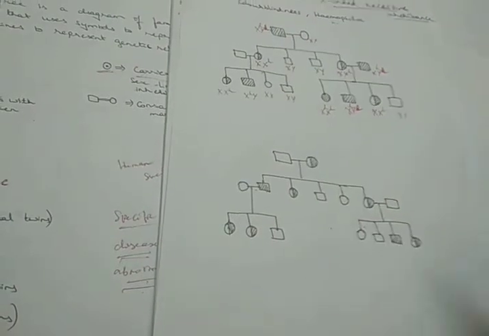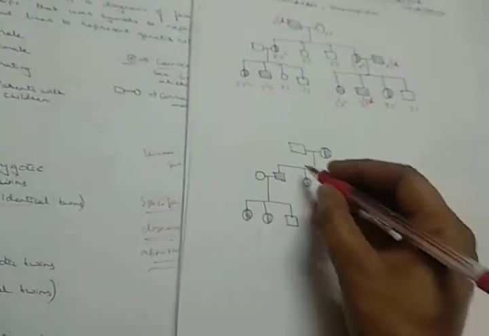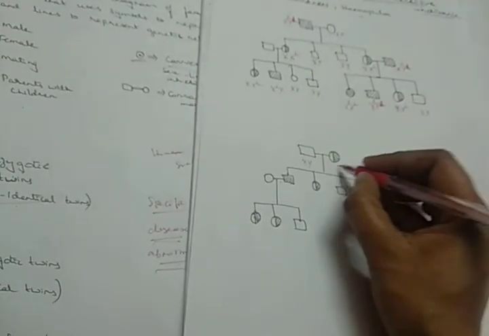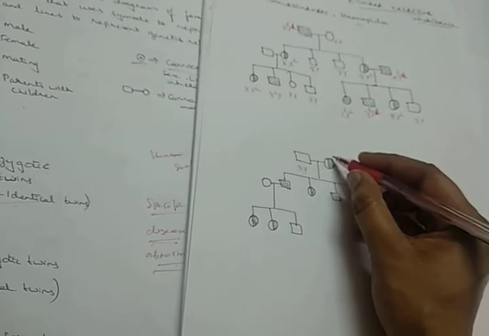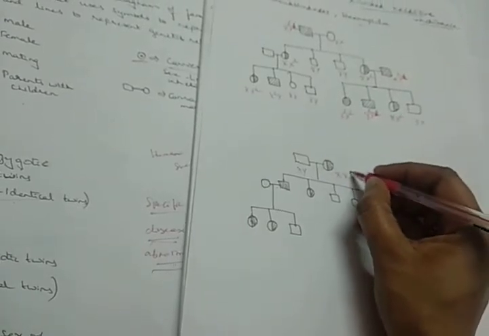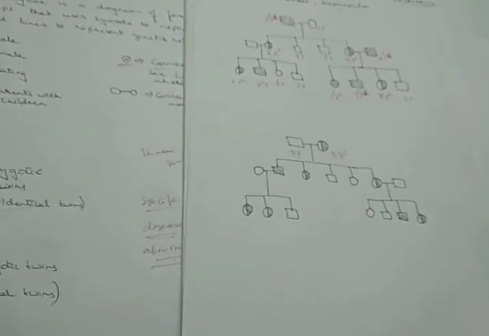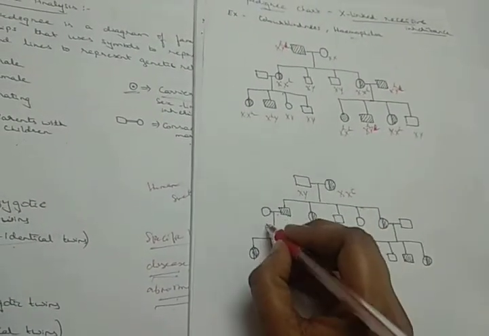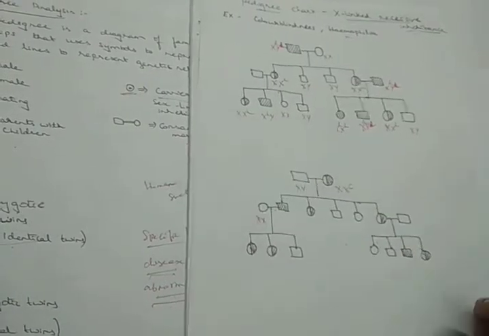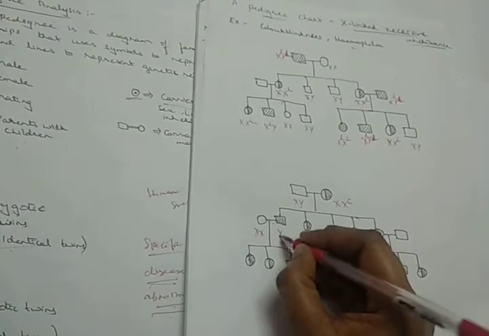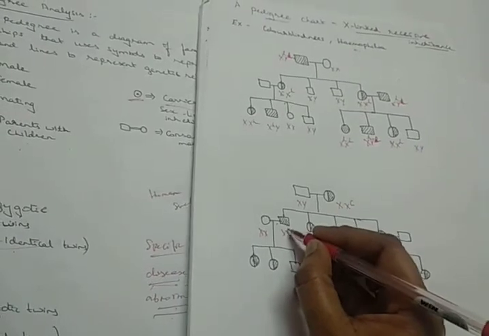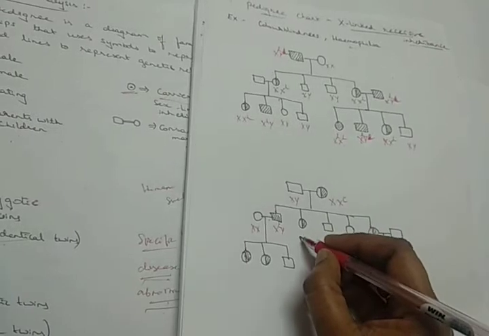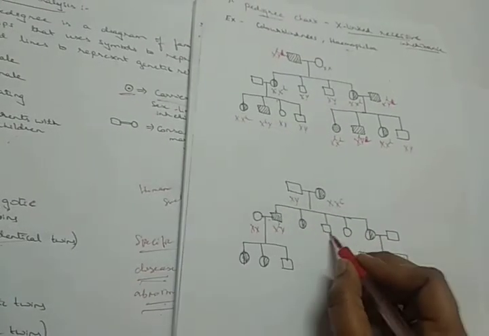Now let us consider this one for color blindness. For color blindness, we consider here XY, the normal male, and this female, where half has been shaded, so you call her a carrier female directly. Now they have children: a normal female and a male who is affected, so you write it as colorblind male. And what is the other child? The possibility is 4 children.